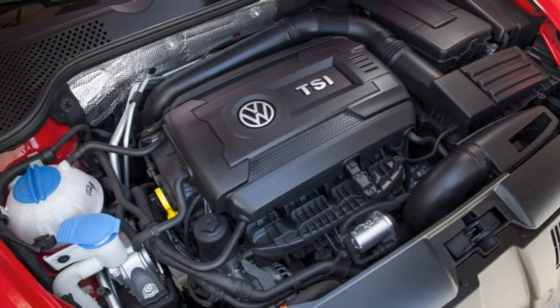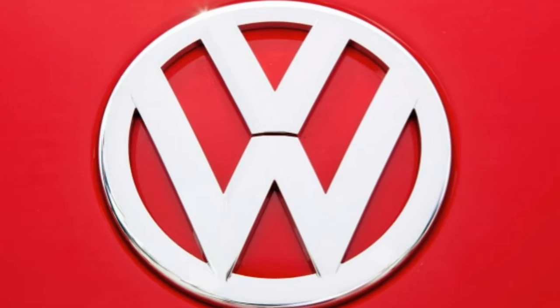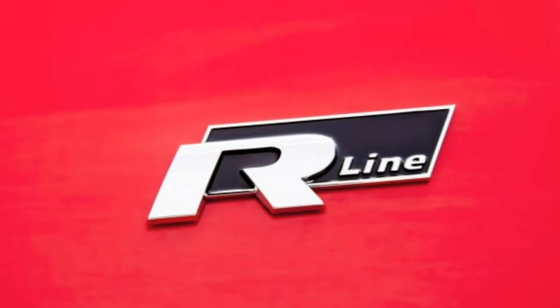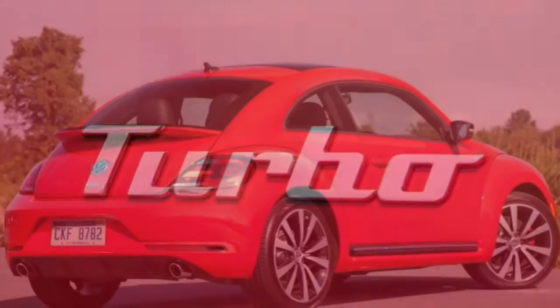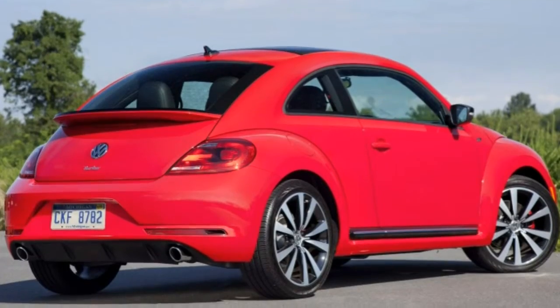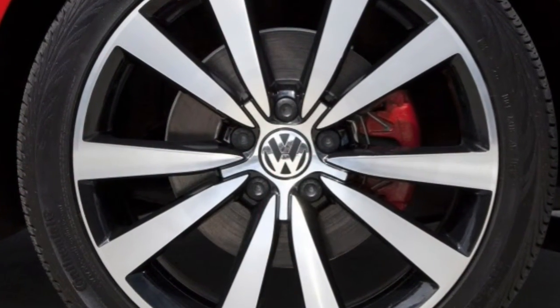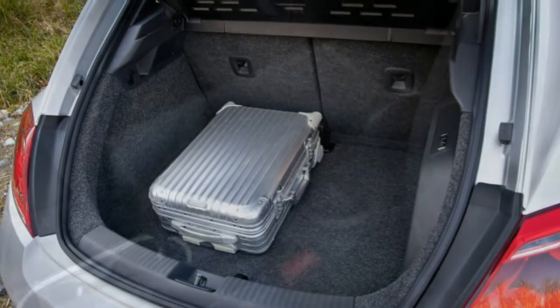The 2015 Volkswagen Beetle is as retro as they come. Park this modern Beetle next to its classic 1960s relative and you will see plenty of styling cues that have carried over. But the appeal isn't merely superficial — when this bubbly Volkswagen is done reminding you of all things flower power, it turns out there's a pretty good car underneath.